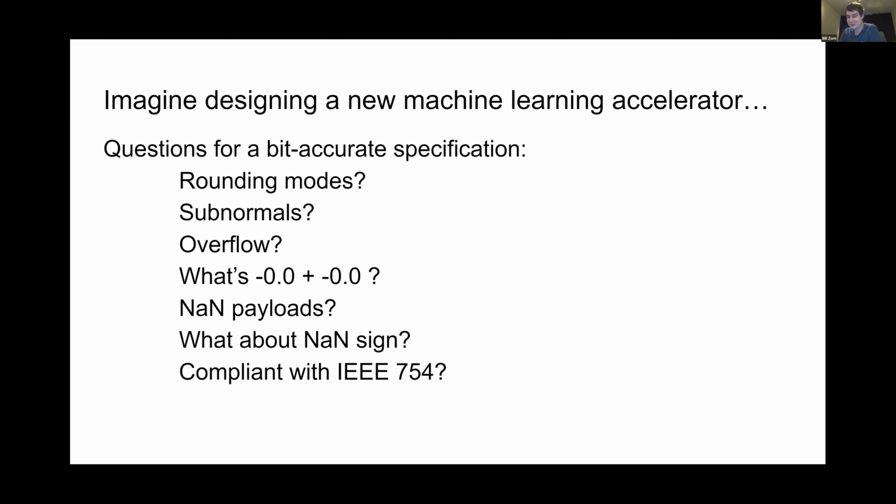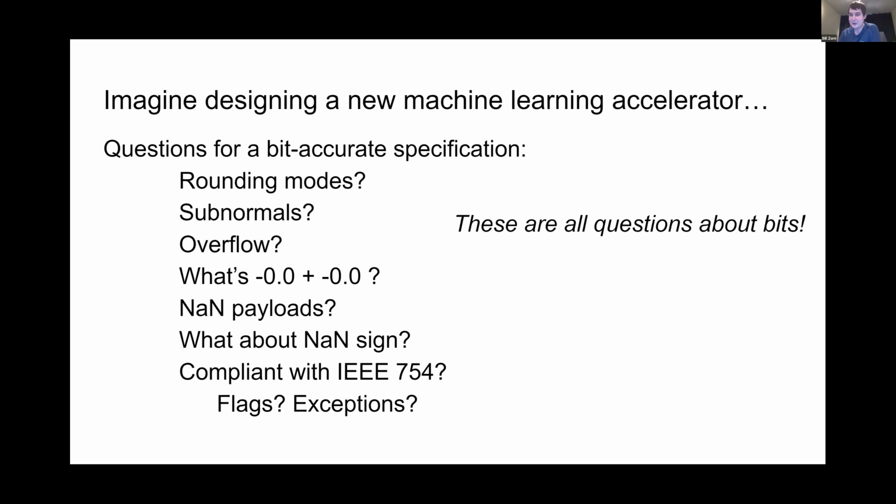If we want to be compliant with IEEE 754, we'll have to deal with the flags and exceptions, right? And there's a whole interesting bit of haggling over whether or not those are even worth the cost of supporting. And I think we've seen some direct evidence that they are. So this is more complexity for any sort of spec. And what's interesting here is that these are all questions about bits, essentially. We haven't said anything about actual math, what this thing is trying to compute.